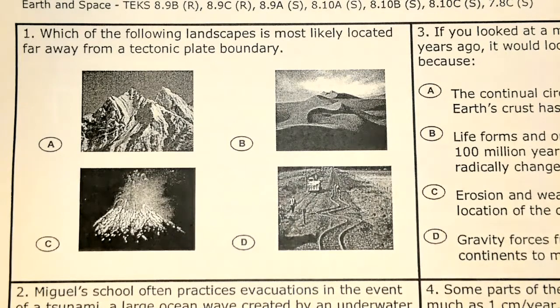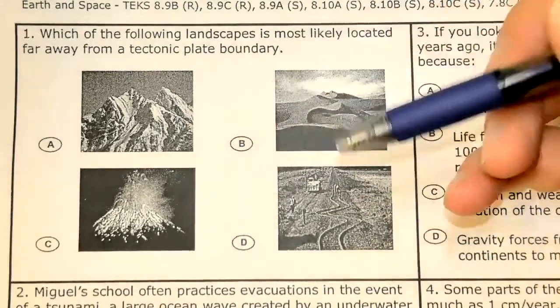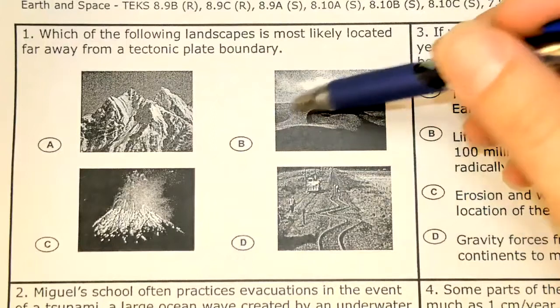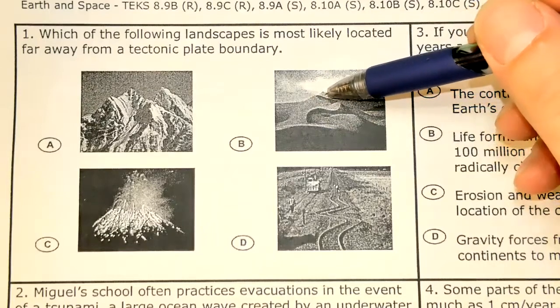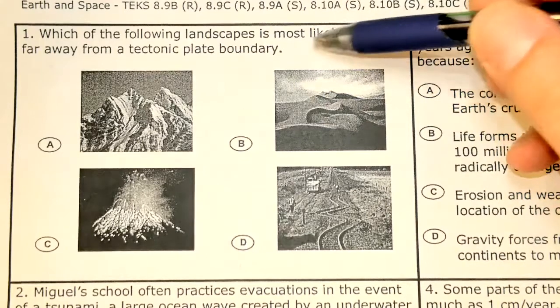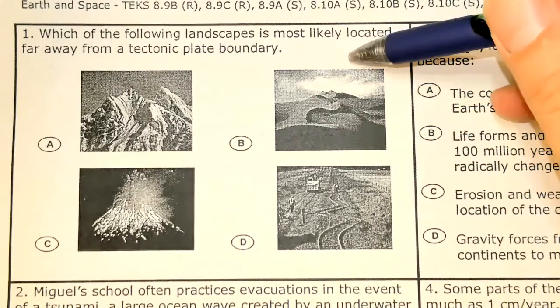But whenever these continents collide or move away from each other or slide side by side, we get land features. We get natural features on the surface. And we can see here we've got mountains caused by plates colliding together and forcing that rock up. It's kind of hard to see what this is right here, but it looks like some type of hillside, maybe like a curved mountain range almost. So if this is any type of mountain range or kind of a hilly area, that could be a sign of convergent boundaries also.